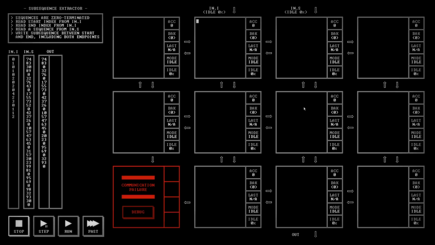I'm thinking I'm going to want this to keep track of the start index, this to keep track of the end index, and everybody needs to keep track of how many of these have come through, don't they?